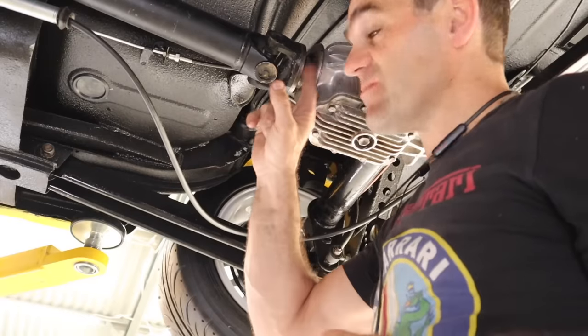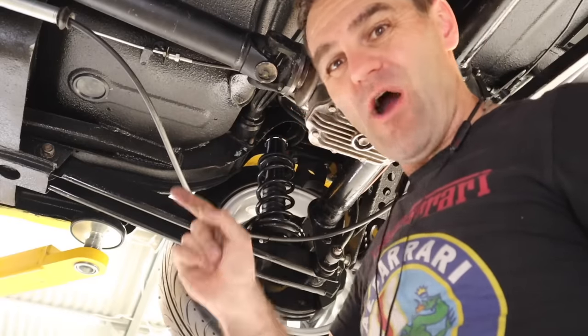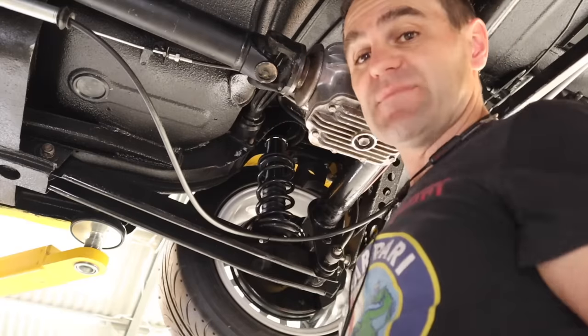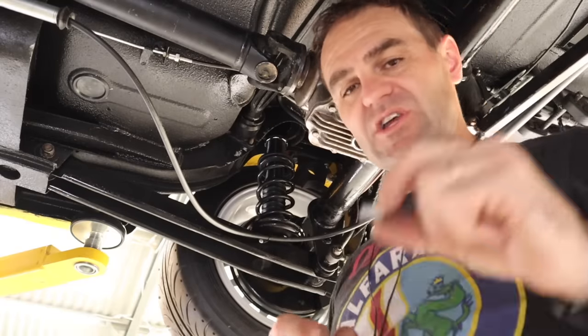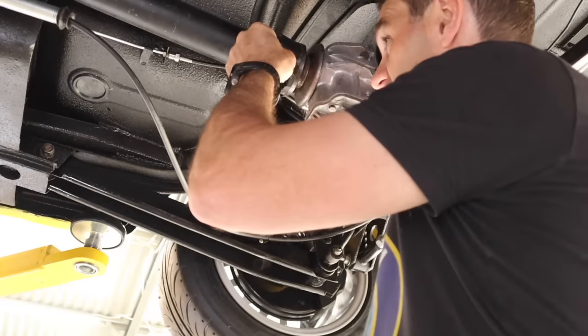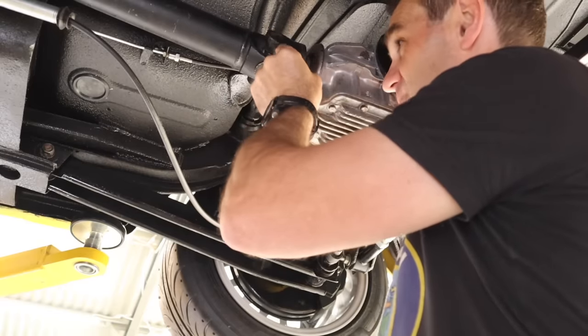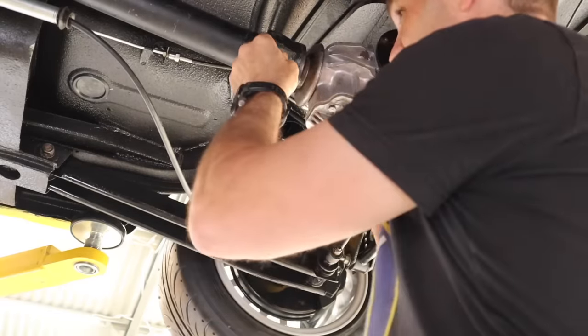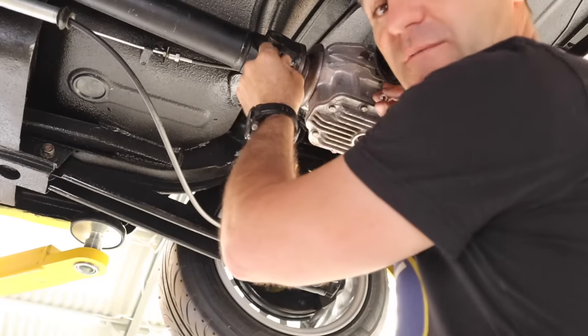M9 bolts are very difficult to find. I didn't really want to drill it out to fit M10, and M8 is a bit loose. So I quickly got on the lathe and turned up some dowels to take up the space, and then I can use M8 hardware. That will at least get me going for the time being.